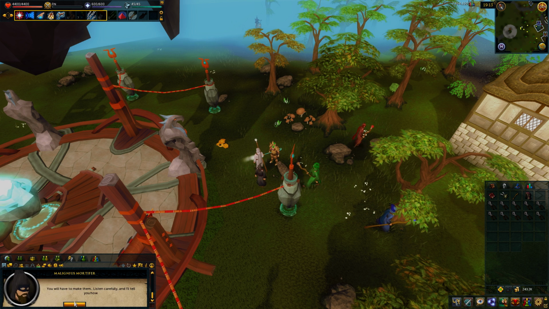Listen carefully and I'll tell you how. Obviously, you will need a pair of secateurs. You will also need a mosquito proboscis, some jangerberries, and a potato cactus.